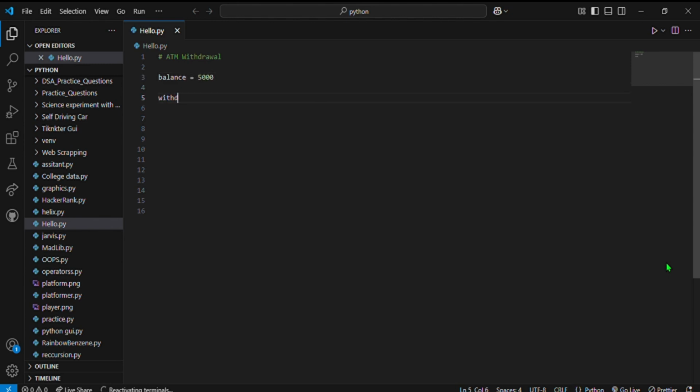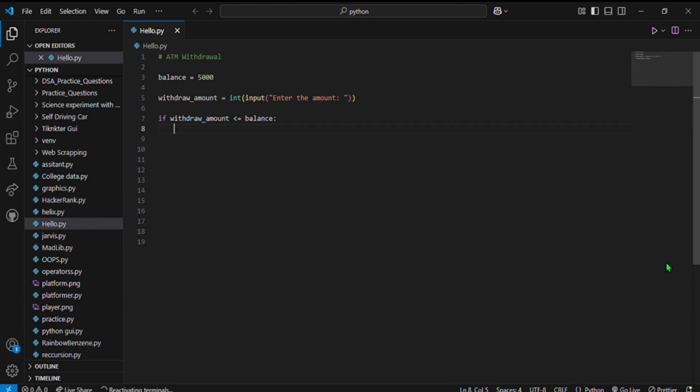The second variable is withdraw amount, and here I will get user input: int input, enter amount to withdraw. Now I am applying some if and else conditions. If withdraw amount is less than or equal to balance, then we print withdrawal successful, and if the condition is false, we print insufficient funds.